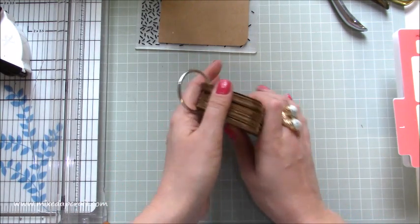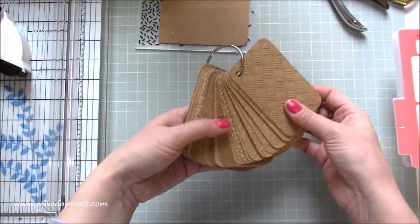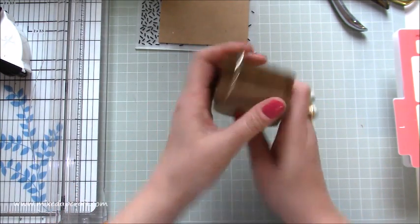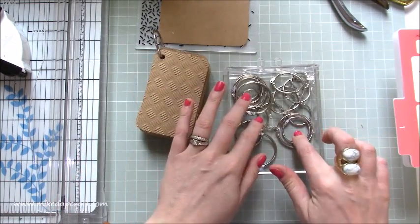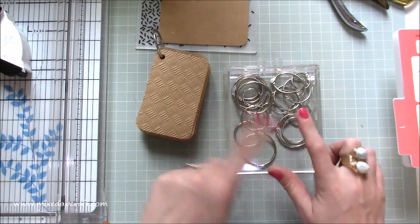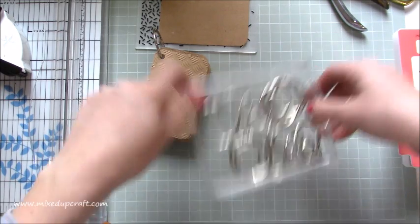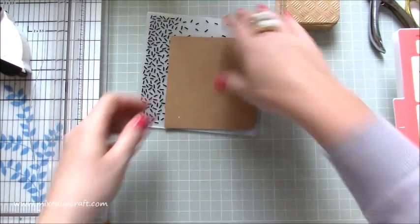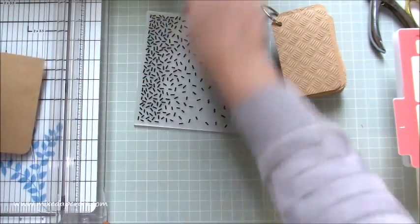I haven't got that many that I need to start categorizing them into seasons and holidays and stuff, but it's on a big ring binder which I picked up from Walmart. I'll share all the links because you can get these on eBay and Amazon as well — they're very inexpensive. I'll just quickly run through one of them here. I've done them all on two and a half by four inch card.